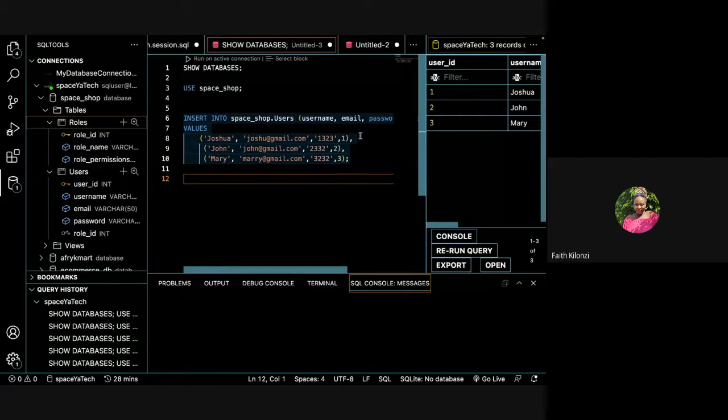The other basics are just being able to manipulate this data: to update, to delete, to drop, and all that, which will depend on what exactly we want to create in our database. The most important thing is understanding which tables we need, what kind of data we want to store based on the attributes, then how this data is related from one table to another, and how they can work together.